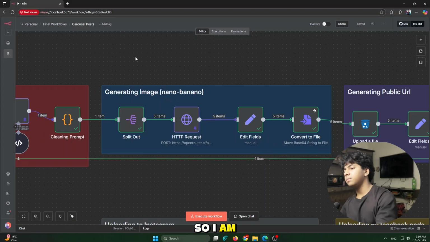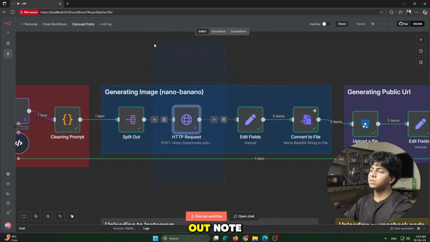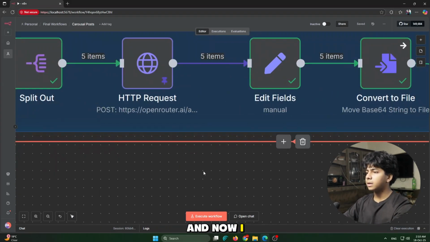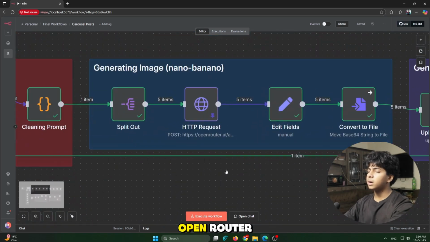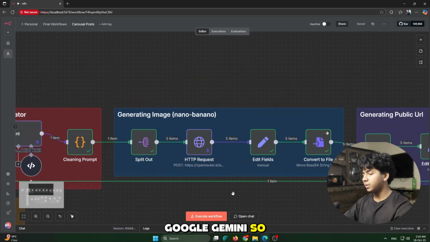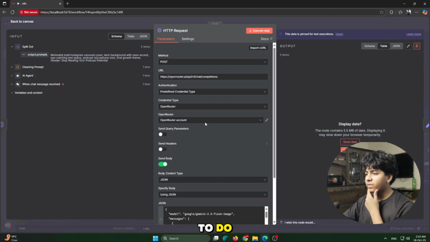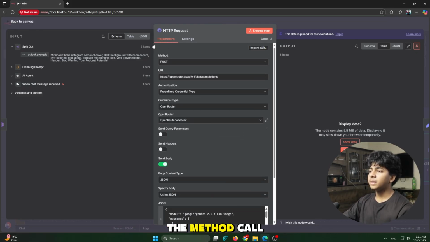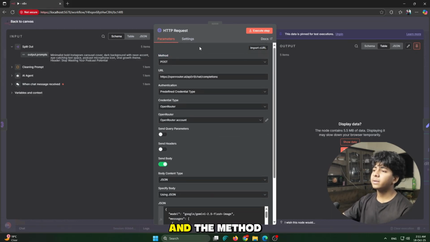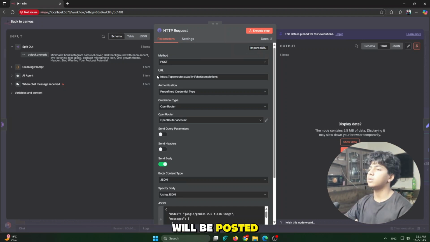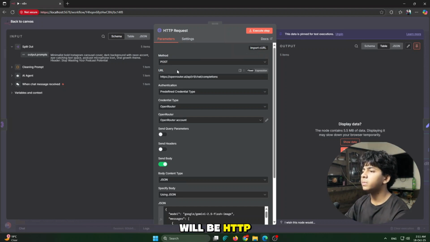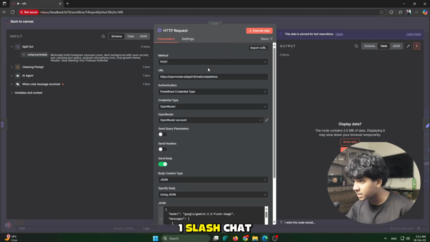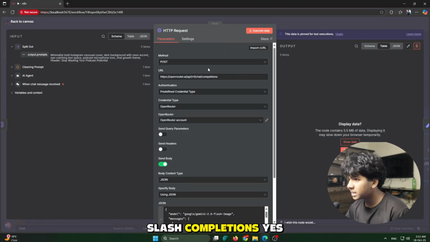So I am putting the split out node, and now I am calling the OpenRouter Google Gemini. On the method I call the HTTP request, the method will be POST, and the URL will be https://openrouter.ai/api/v1/chat/completions.